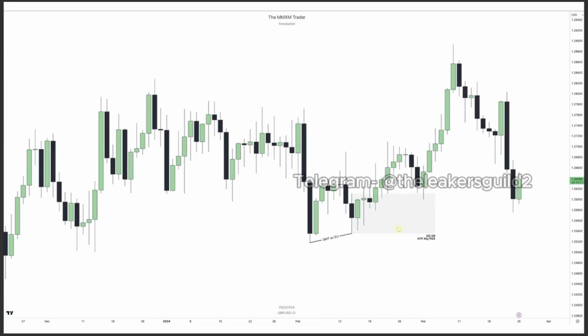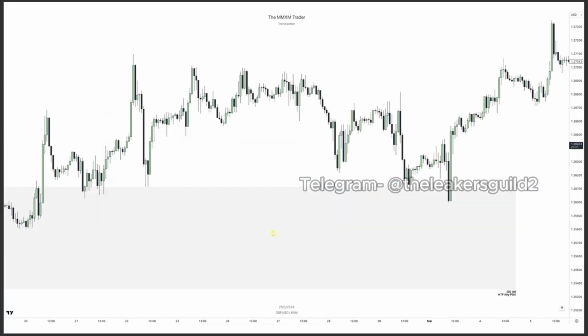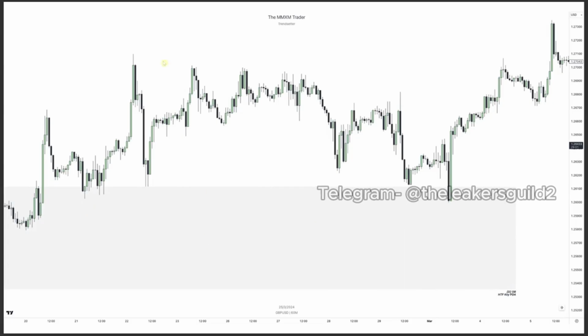And what are we going to be focusing on? We're going to be focusing on that double purge, right? So now we zoom in a little bit more, right? And key thing is we're in a key level, the daily order block, right? So let's take a look at this piece of price action and see if you can spot a double purge over here.